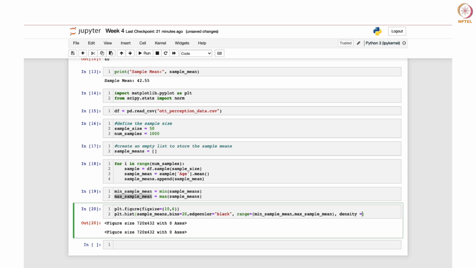So we are basically trying to scale the heights of those bars. Here let me write density=True, and if you want to add transparency to the bars, you can write alpha=0.6, and you can finally label it as sample mean.